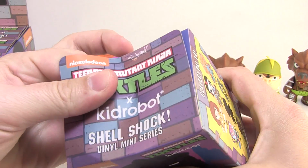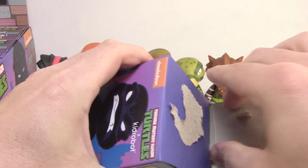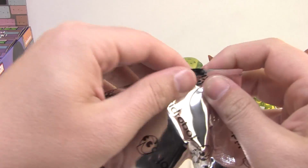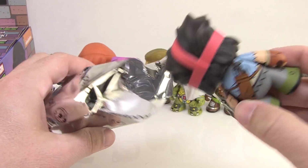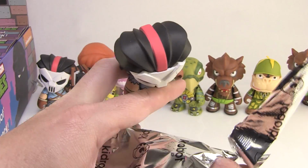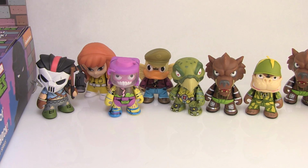Box number 10. Here we go. Ripping it open. Okay. Here we go. Get into this bag here. Still no turtles. No sign of the turtles just yet. We did get a double of Casey Jones, though, so now we have 3 doubles in the assortment. There's his hockey stick. Make sure I pull that out there. So I will set that off to the side.